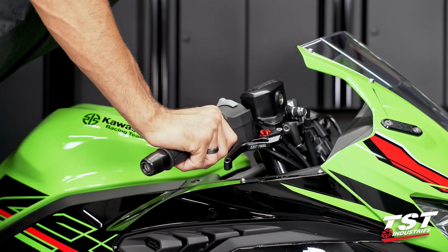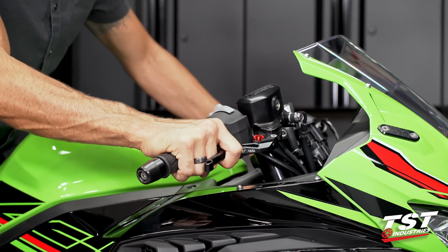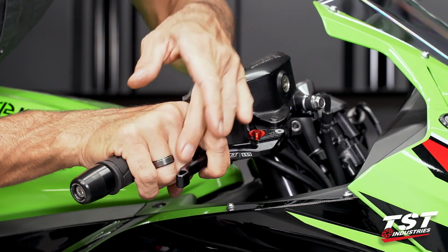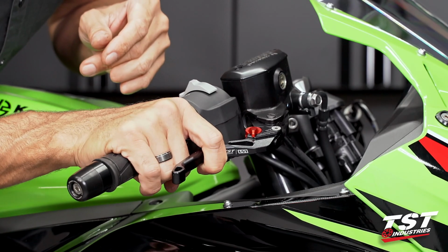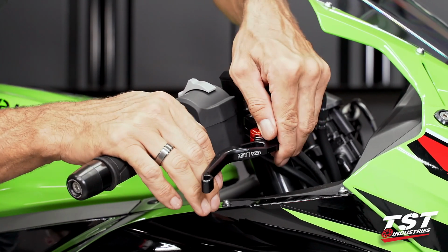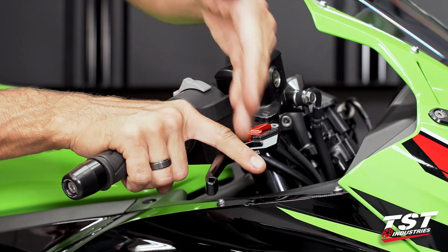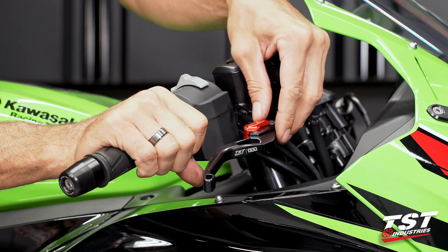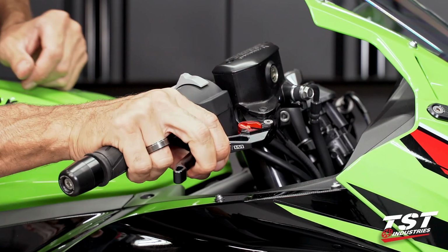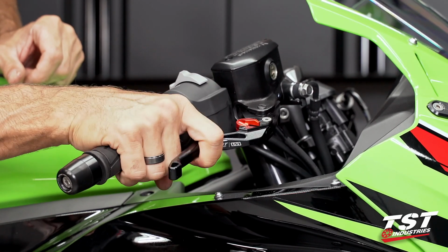Now, I did talk about final adjustment of the levers. You can see on the lowest setting, it does come pretty close to my knuckles. In fact, it makes contact here. For my hands, I have pretty large hands, I typically run these pretty high up. Probably the last setting gives me the most amount of travel for people with smaller hands or people that use more than 1 or 2 fingers. Could be customized to whatever the feel desired is.